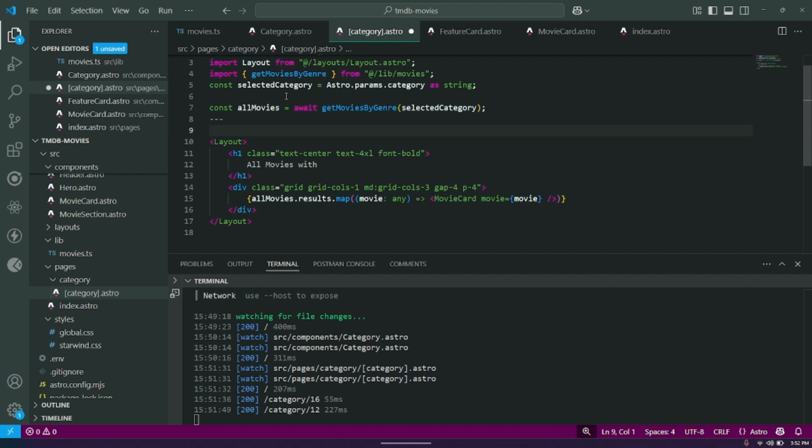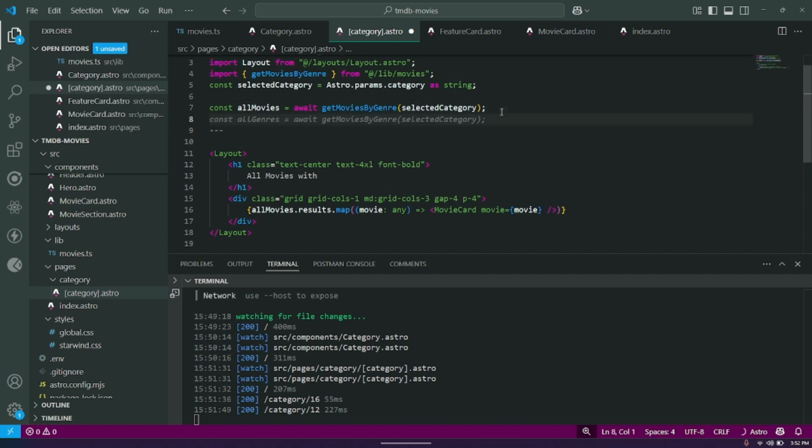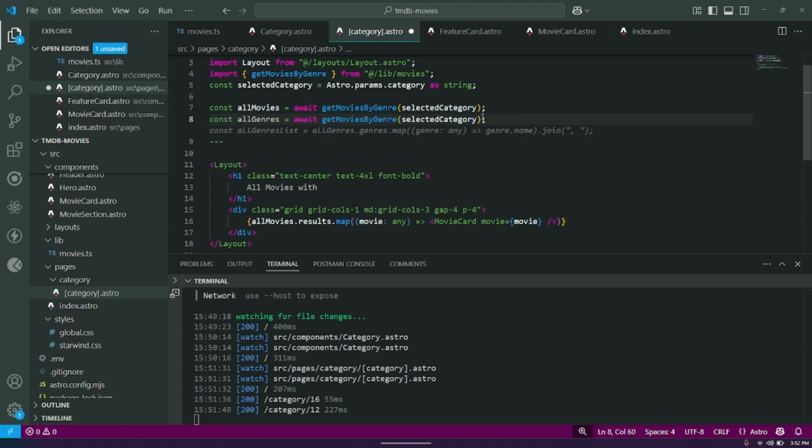Now we know that the selected category is this, but we need to actually get the genres.